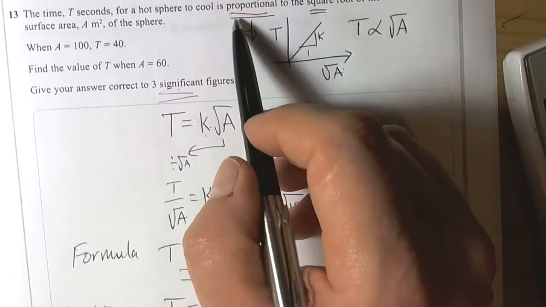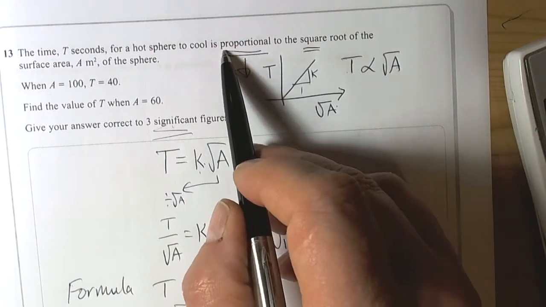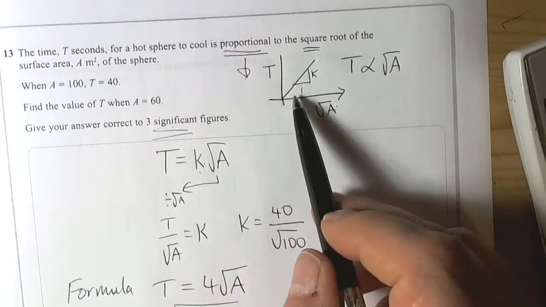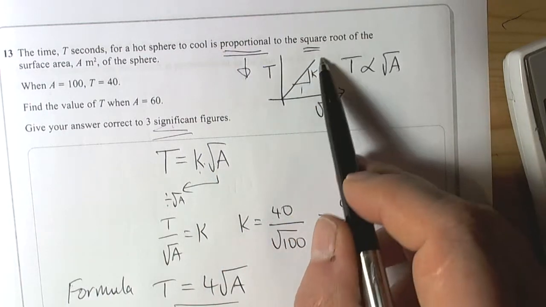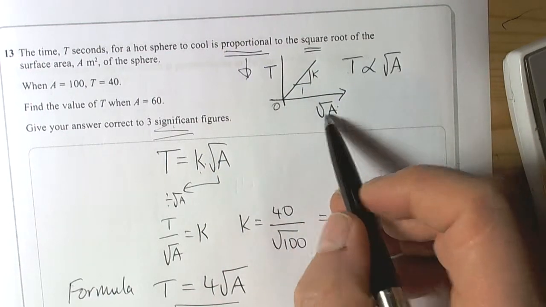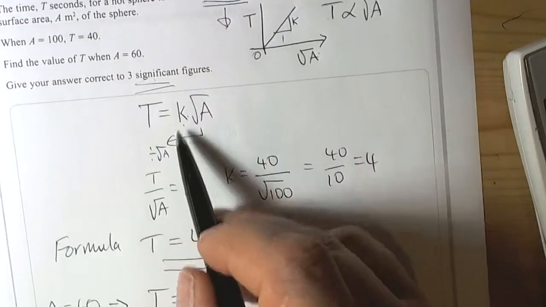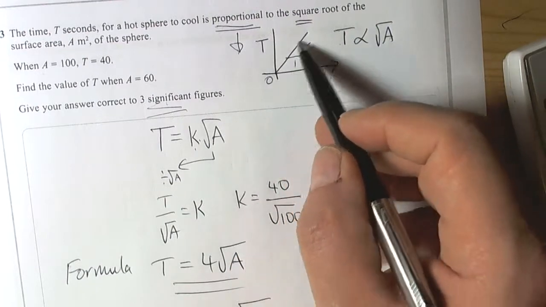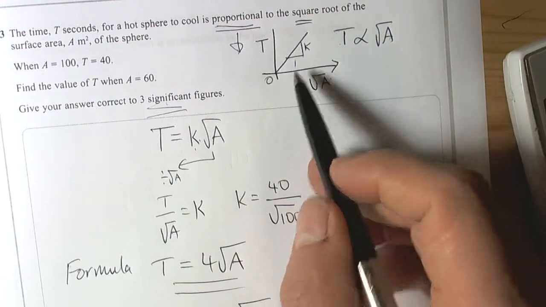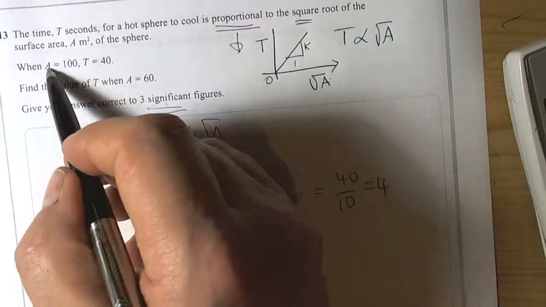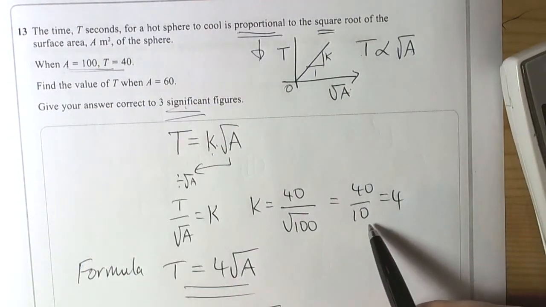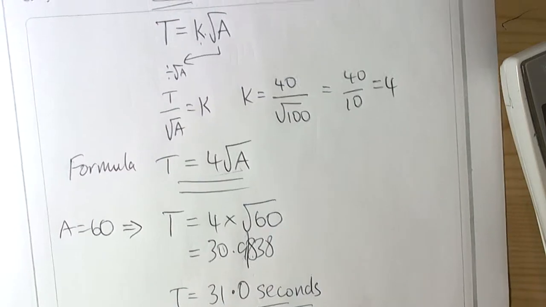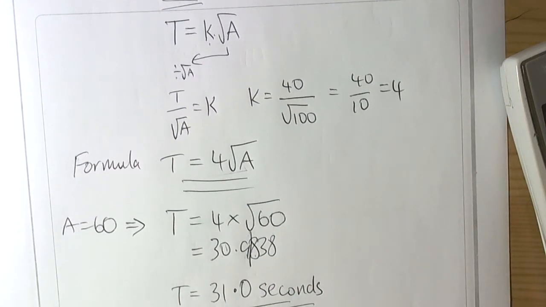So again, recognising key language, this question is about proportionality. It hasn't mentioned the word inverse, so we're looking at a direct relationship, which is always a straight line going through 0. And we basically work out a formula that will connect the two variables by finding out the gradient of the line, called the proportionality constant. And we use the values they give us in the question to allow us to find the k value, write the formula down, substitute the number in, and out pops the answer. So that's how that question would work.